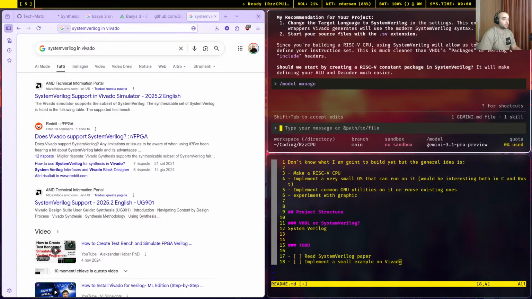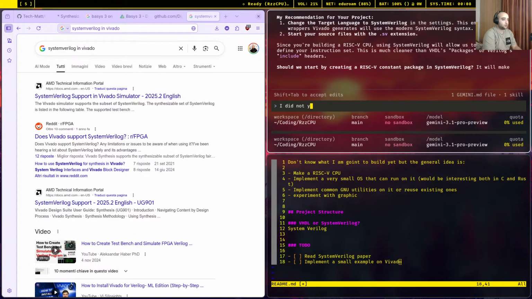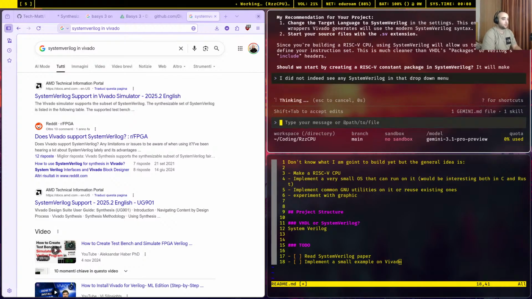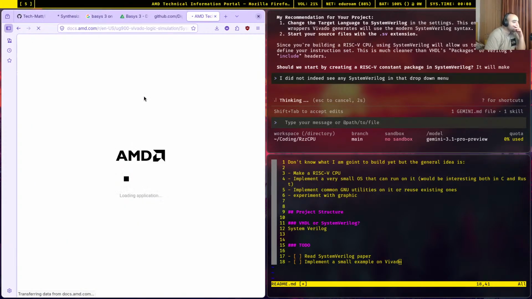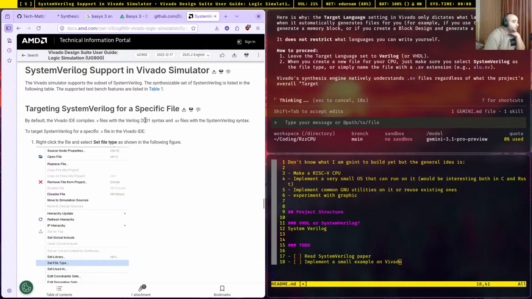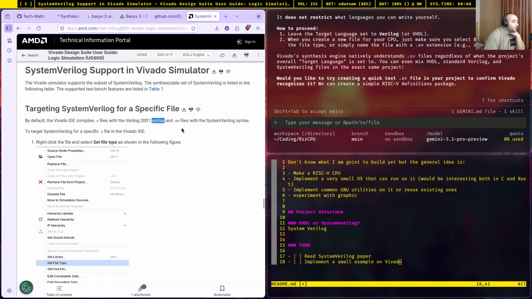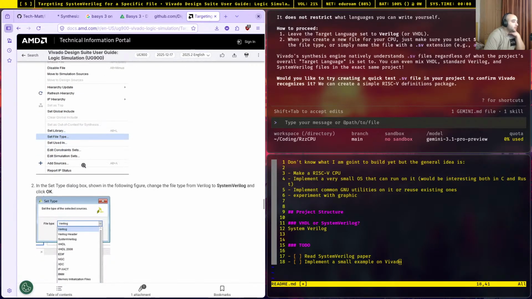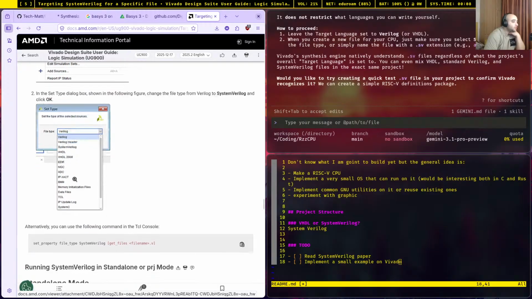Take one Pro. Okay, so I can just save in .sv apparently. To target SystemVerilog, set file type. Oh, SystemVerilog, okay.